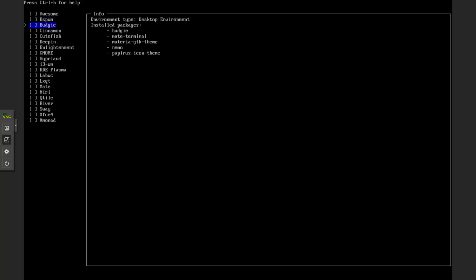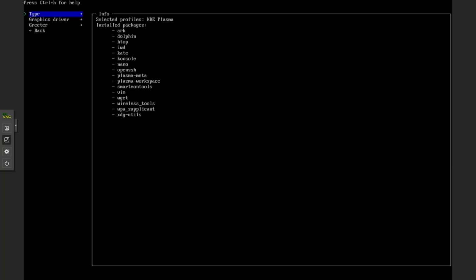I'm going to stick with my favorite, which is KDE Plasma. And it'll tell you right here the other things that are going to be installed with KDE Plasma, which is Arc, Dolphin, HTOP, IWD, Kate, Konsole, Nano. As you see right there, it's a minimal install. It's not installing the full KDE suite, which is great.